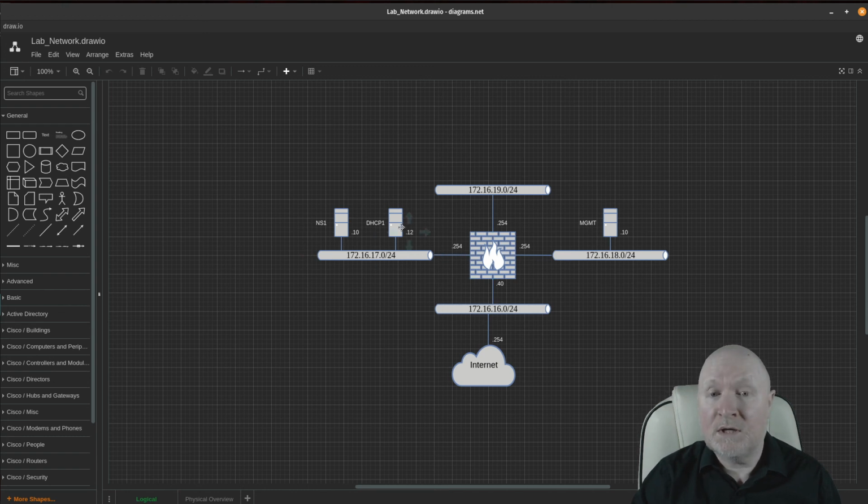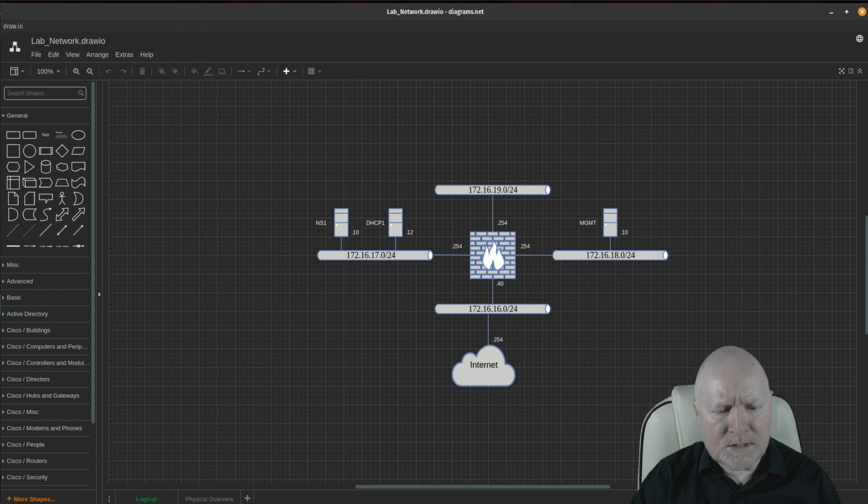The DHCP server is only ever going to give out this IP address of this server for DNS resolution. Now granted, if you want to do proper redundancy, you would set up a secondary server as well, and that would be feeding off that server, which is the master server basically. But in my case, it's just a lab, so I only need the one. But the good thing is now that we've got that up and running, I'll be able to get access to the internet from all points on the network.